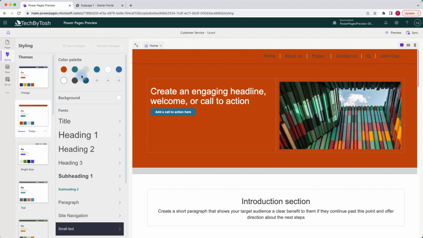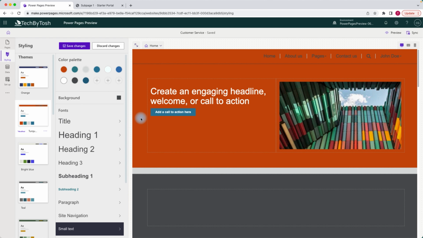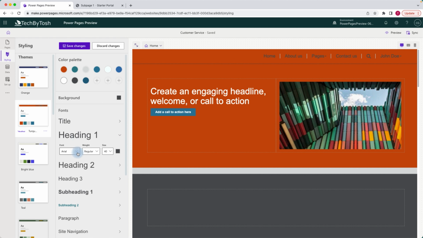Now this is how you can actually further customize different themes which are available as a default for you to pick and choose. You can customize the background. We want the background to be black, so the background has changed. Similarly, you can change the fonts for the headings.